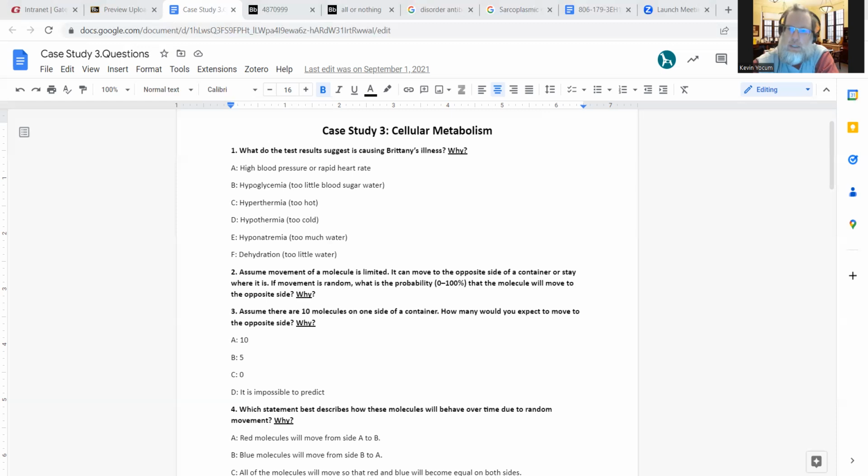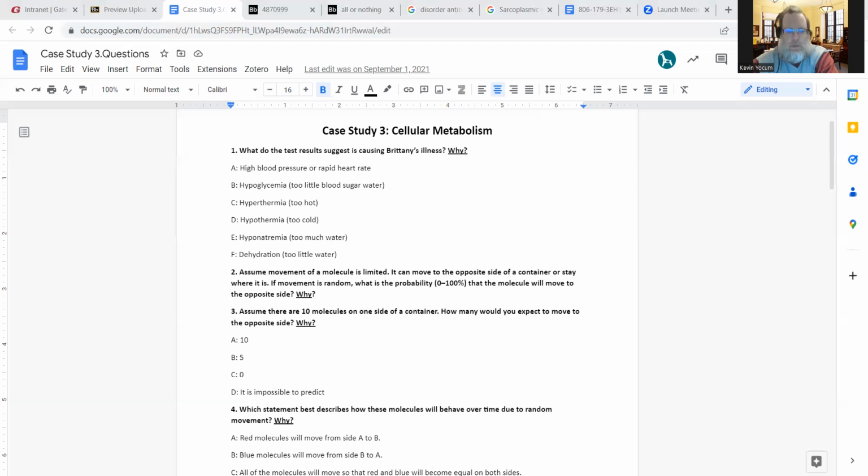Under normal conditions, we would see a lot of sodium outside the cell and a lot of potassium inside the cell. If I dilute the outside of the cell with an excess amount of water, it would cause the concentration of sodium to decrease. So that's what we have going on here. If we have too little water, in a dehydration situation, we might see something called hypernatremia. We'd have excess sodium in the blood.